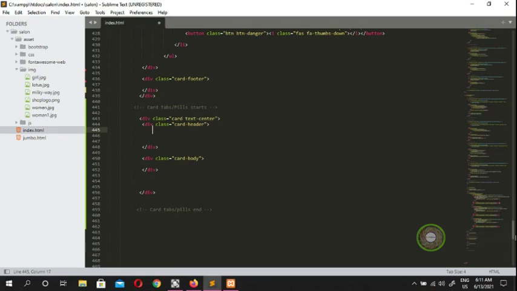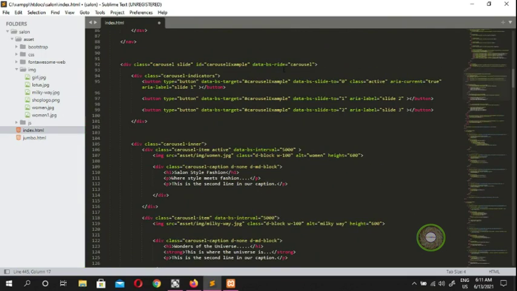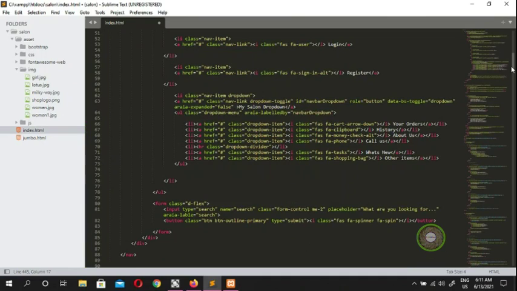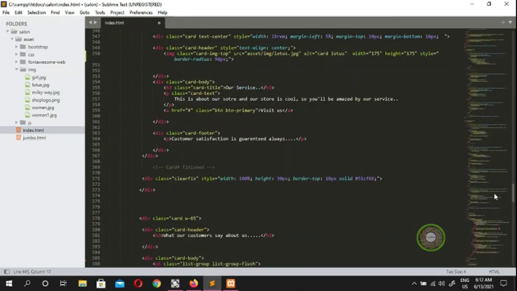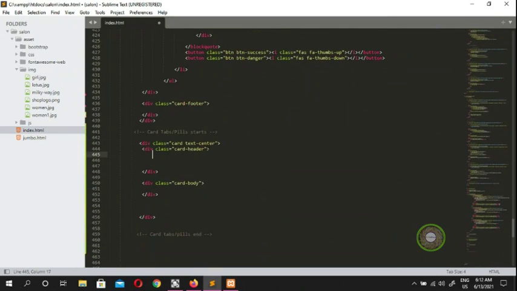I have already shown you the nav on top of the carousel, but this nav is different, because this nav comes inside the card, which is here, in the header. And I'm going to show you the pills as well.